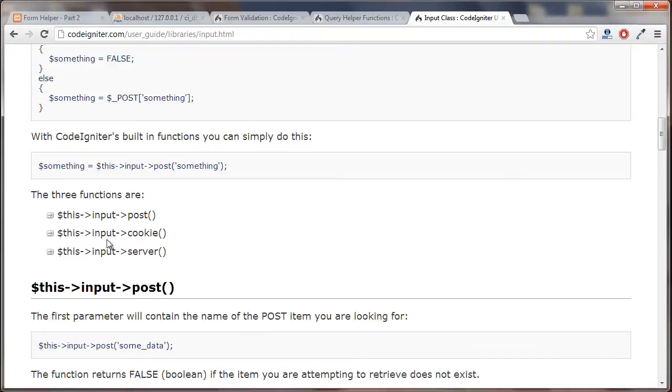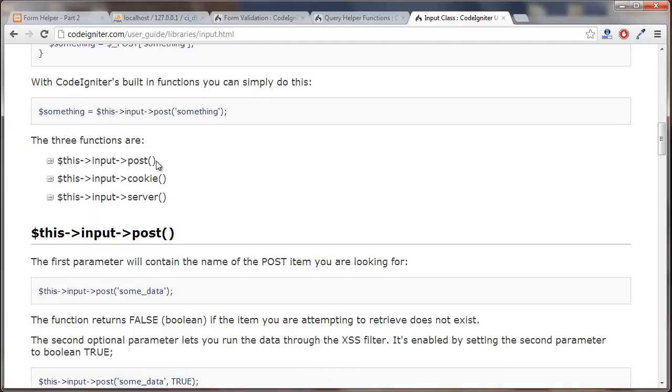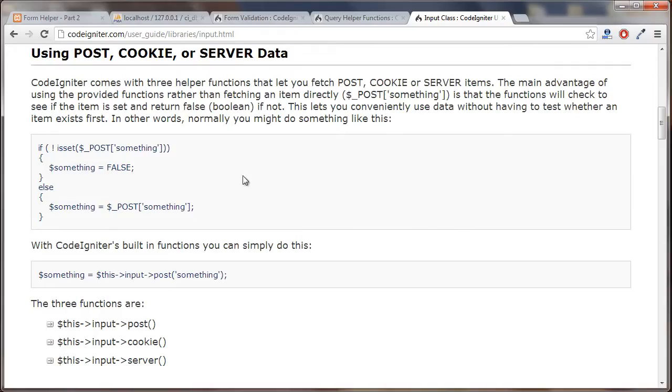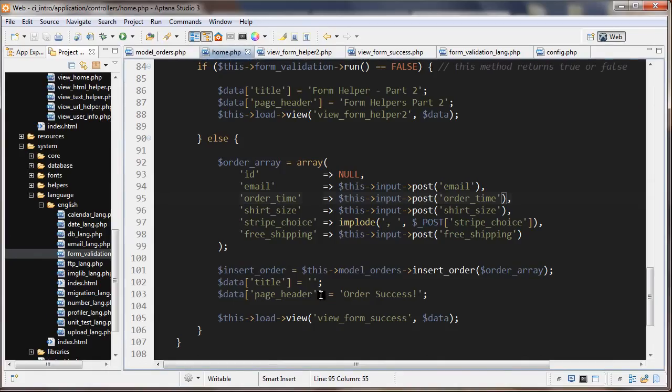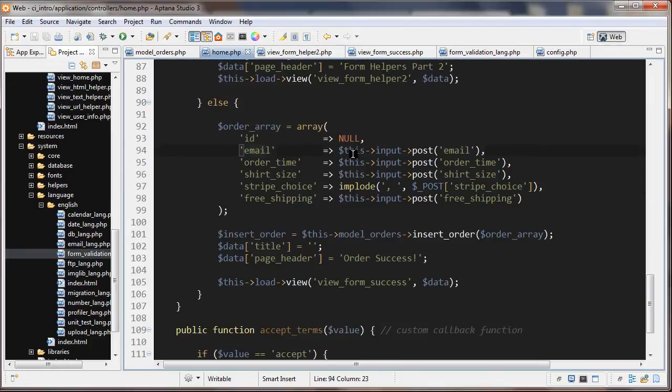But with CodeIgniter, you just need to go this, and then input, and then post, and then the element of the post array that you're referring to, and we can store that in a variable. So check out this page if you want to know the details of that. And so what I'm doing is I'm just getting that, and then I'm storing it. Well, here's the key of our array, and we're storing that there. And we're just returning a string here anyways.